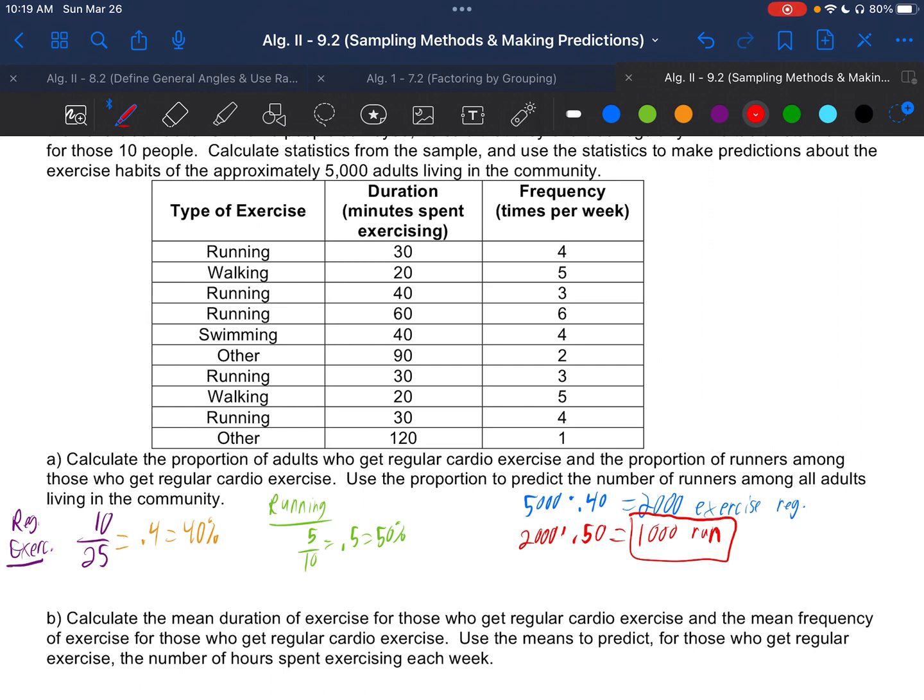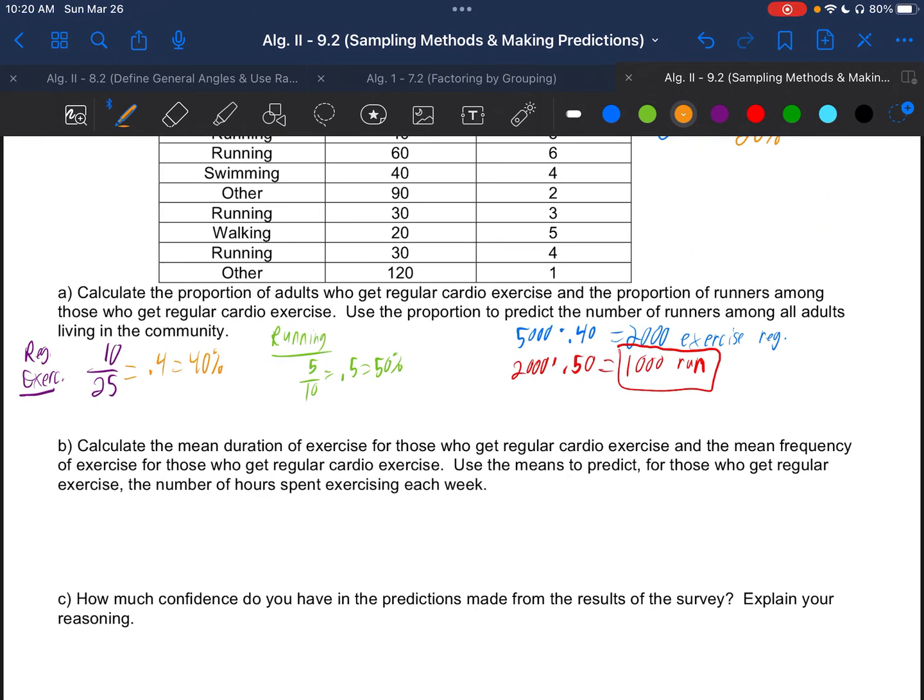I want to note that an additional way you could have done it mathematically is saying, hey, if 5 people from the survey say they prefer running, that means that's 5 out of the 25 total people surveyed, which is the same thing as 0.2, or 20%. So you could have just done 5,000 times 20% or 0.2 right away and get 1,000 as well. The same result would be attained.